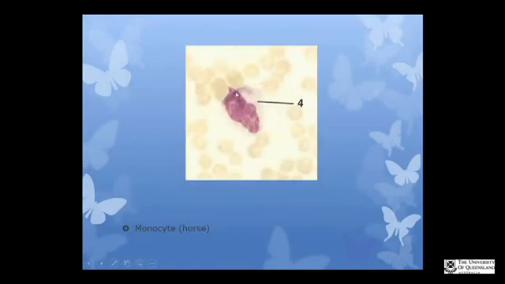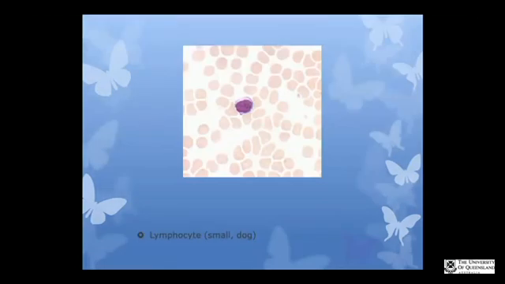This is a monocyte that you find in the horse, which is a kind of lymphocyte, where you can tell that because it's got this big area. Most of its cell is filled. Here is a lymphocyte in a dog. Again, most of its area is filled. A couple of platelets in there. The rest are all red blood cells.